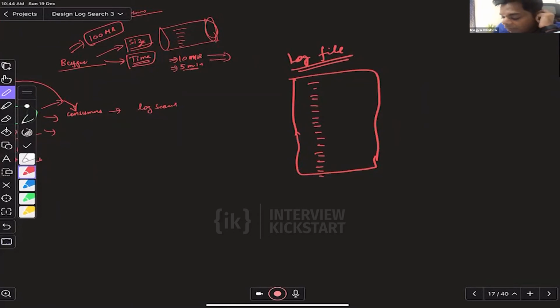Generally Linux can handle 4 GB files. With the new advancements this limit has increased, but generally it's 4 GB, right? So you cannot just keep on writing to the same log file.